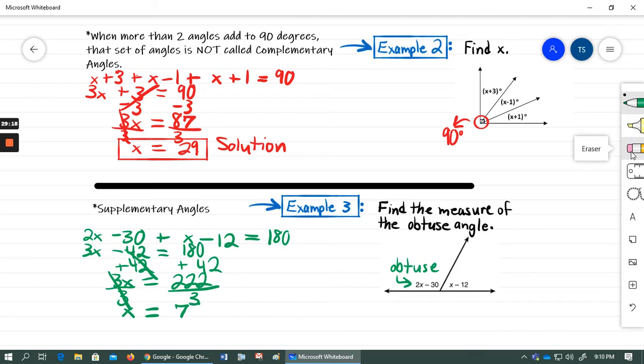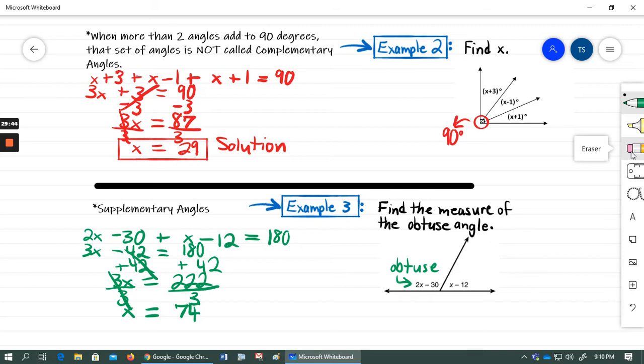Now, we did have to find x. I mean, there's no way that you were going to figure out what the measure of the obtuse angle was if you didn't find out what x was first. So again, finding x is not something that you can skip, but it's not the end result of what they're asking us to find either. All right, so x equals 74, but we still got more to do.